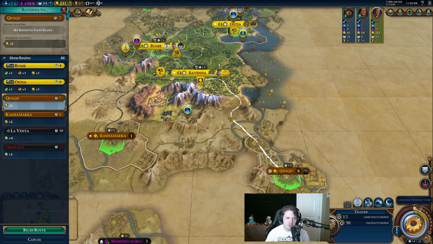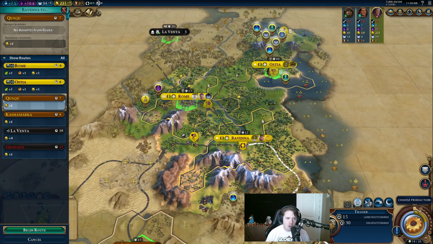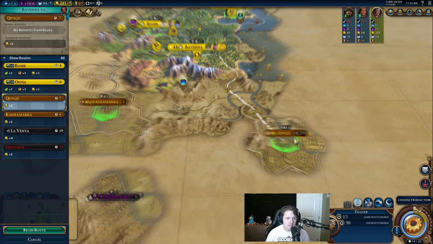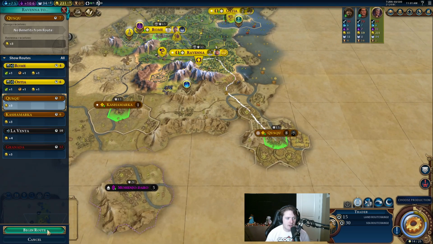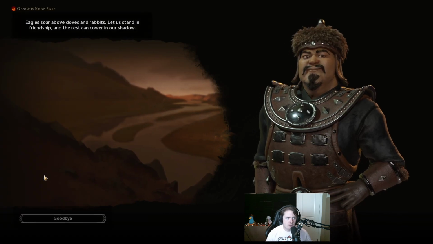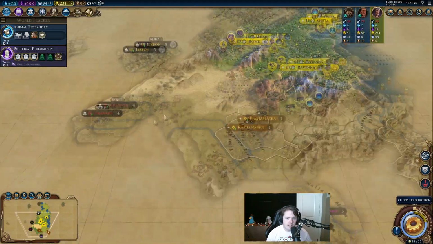I'm going to trade with Cusco first. Leventa's not going to give us an envoy or anything. We don't even have a real reason to get a road up here. If Leventa was going to give us an envoy, that would be a little more helpful. But I think it's worth just making sure he stays happy with us down here. Also, didn't even realize this Genghis is happy with us, so we might as well be friends with him so he does not come murder us later, because that would be sad.